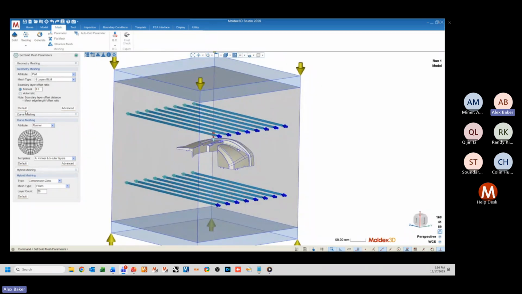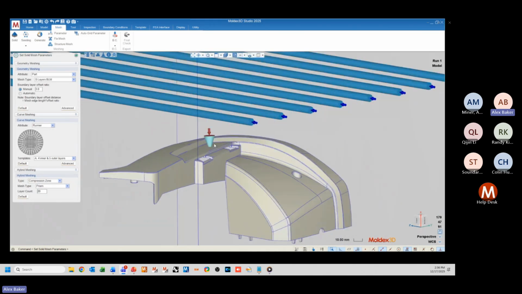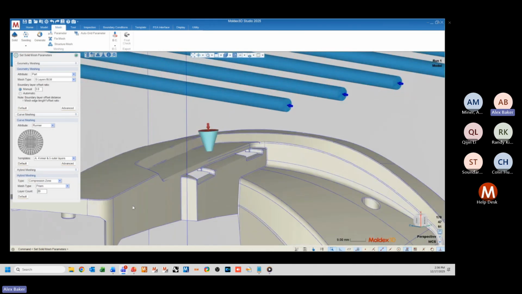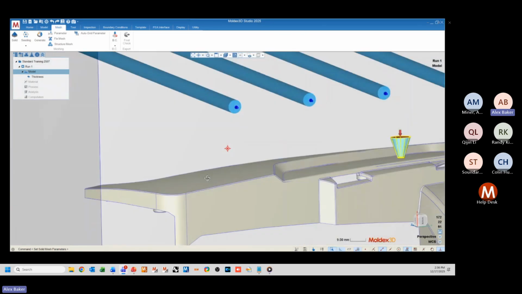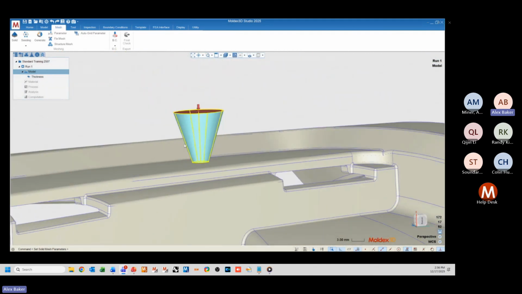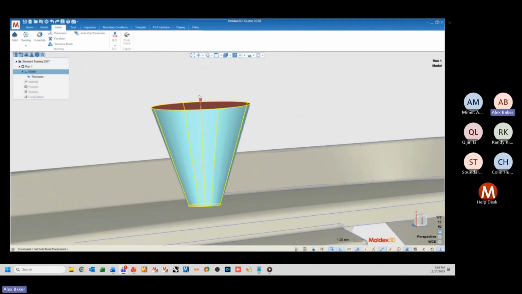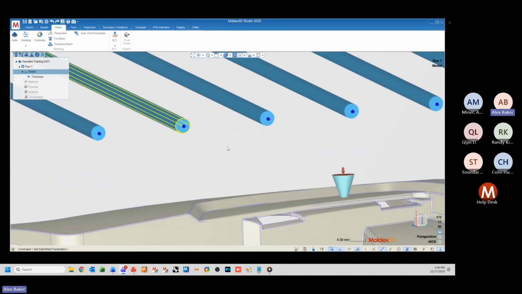Now down below that is the curve meshing section. There's actually two types of objects that we have in our modeling. We have the part, which is a polysurface object, and then we have the runner and the cooling channels, which are actually line-defined objects. If I zoom in on this object here, you'll actually see that there's a center line going through the middle of my runner, and you'll see the same thing with the cooling channels.